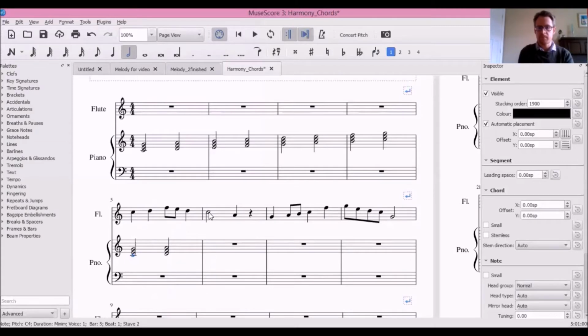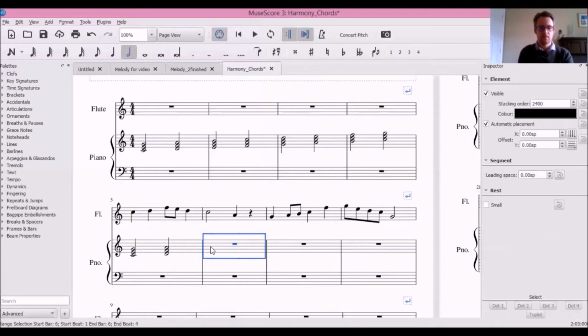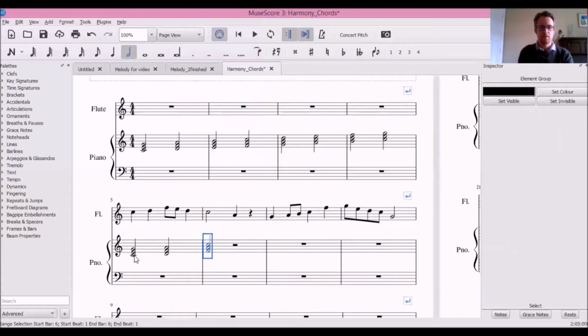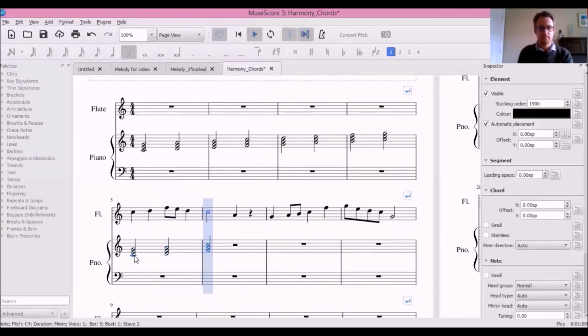Now, this note in the melody goes back to a C again, the same note as we had at the beginning. So we could harmonize it. We could put the same chord that we had at the beginning in here, and it would work, but maybe not that exciting. So I'm going to choose another chord that's got a C in it. So let's see how this one sounds. This is an F chord. It's got F, A, and C. Yeah, that's not bad. I'm not 100% sold on that F chord, but I'm going to leave it there for now.